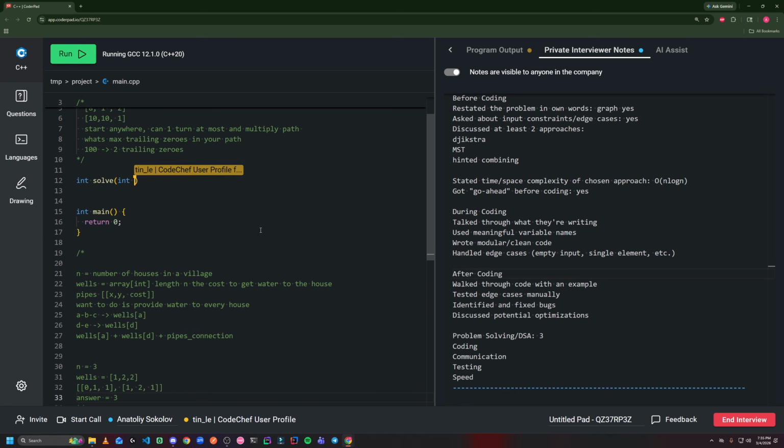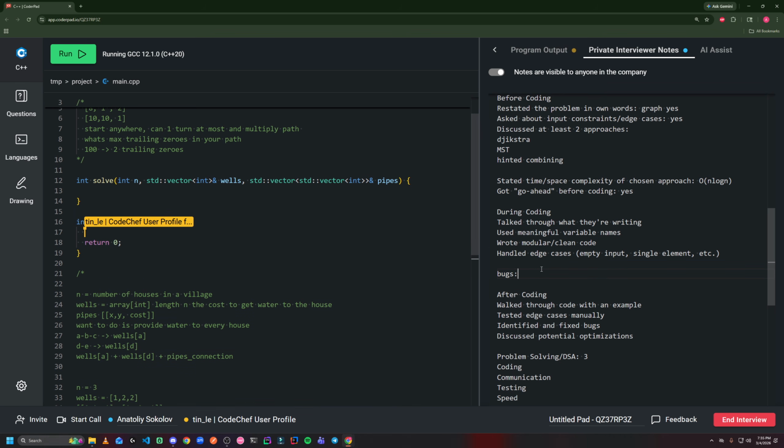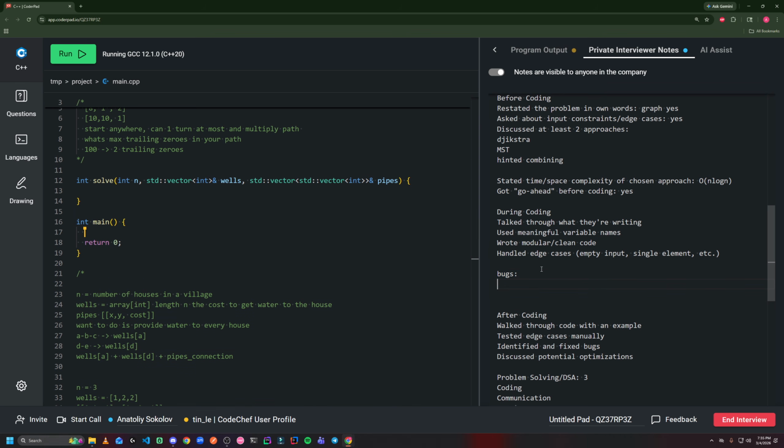So we will have the initial n, wells, and another one is pipes. Will be 3.